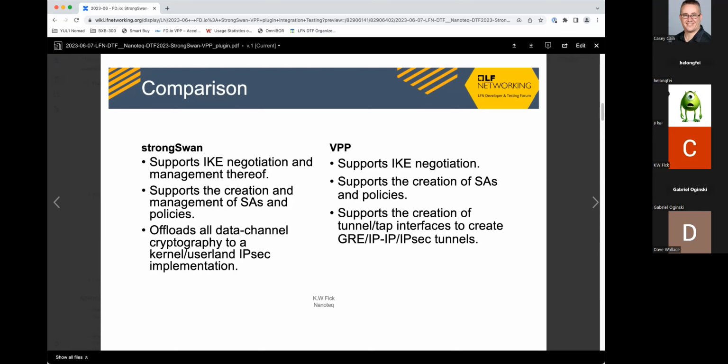The one thing with VPP is it either needs to be done in config when you load up VPP, or you need to configure it manually. And there's no management surrounding the SAs, where you want to rekey or destroy the SAs or just generate new keys automatically. So all the management there isn't present in VPP.